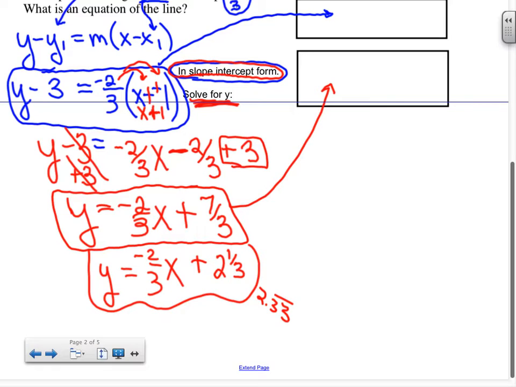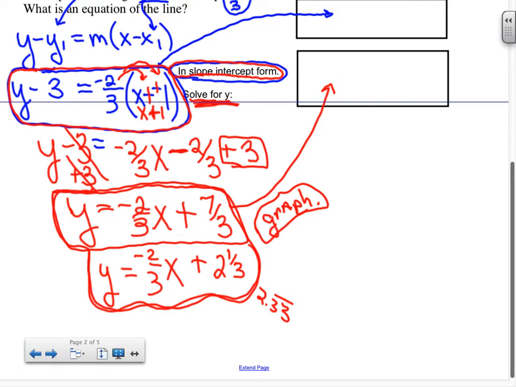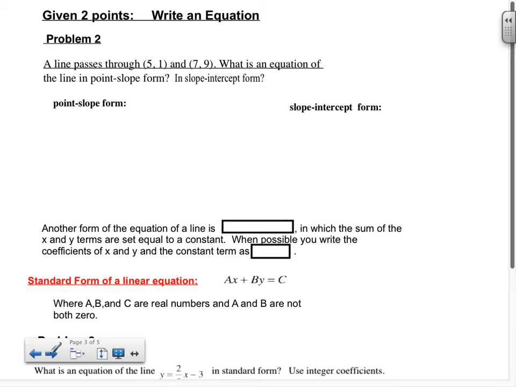All right. Now that would be putting an equation in point slope form right here, and putting an equation in slope-intercept form right here. So there's two ways to do it. This is the best way for graphing. I'm not asking you to graph, so don't worry about it, but that is why you want it in slope-intercept form. Okay, next page.